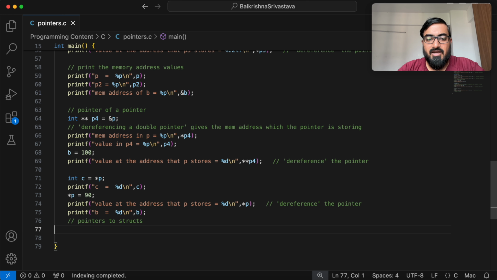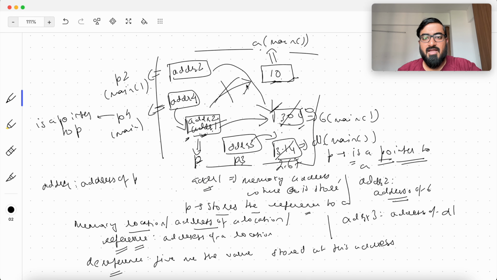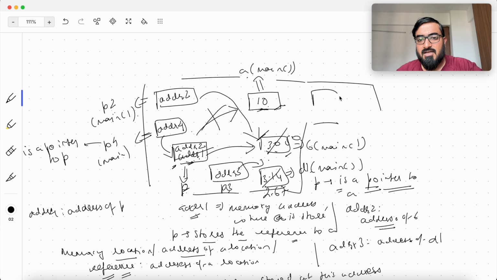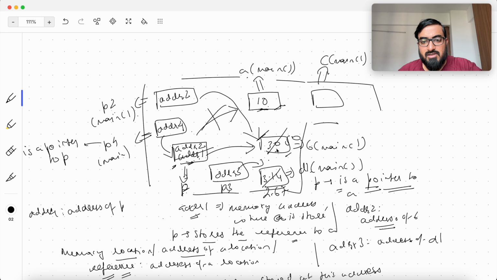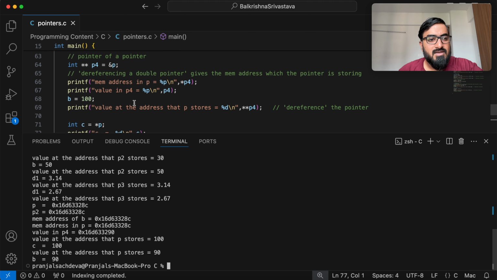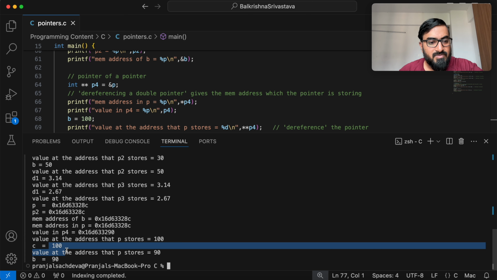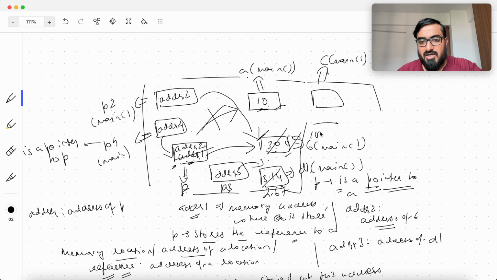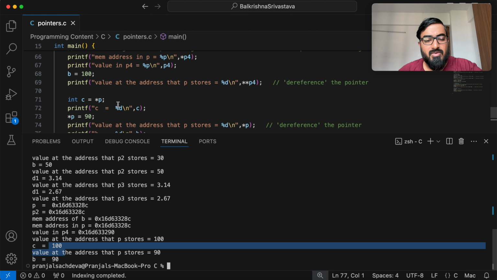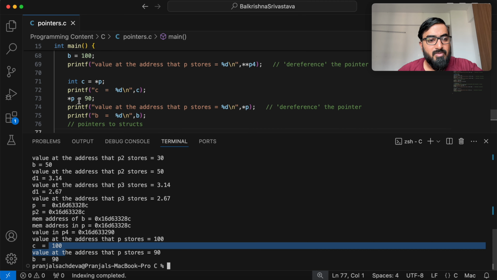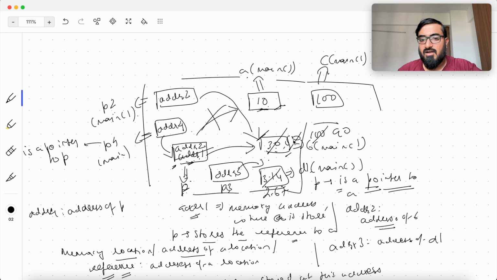just look at this diagram. So what I did in the final step was I created another variable. So if my memory extends, I created another variable c in main that stored the value pointed to by p. P points to this location, which now stores b, b stores 100, right? So this now changed to 100. It was 30, then it was 50, then 100. So now c stores the value pointed by p, which is 100. Then I say value which is pointed to by p is 90, then it becomes 90. So it was 30, 50, 100, 90.